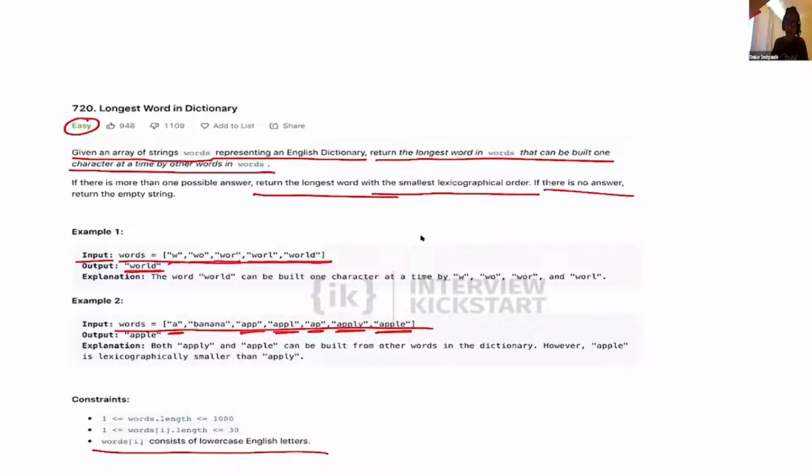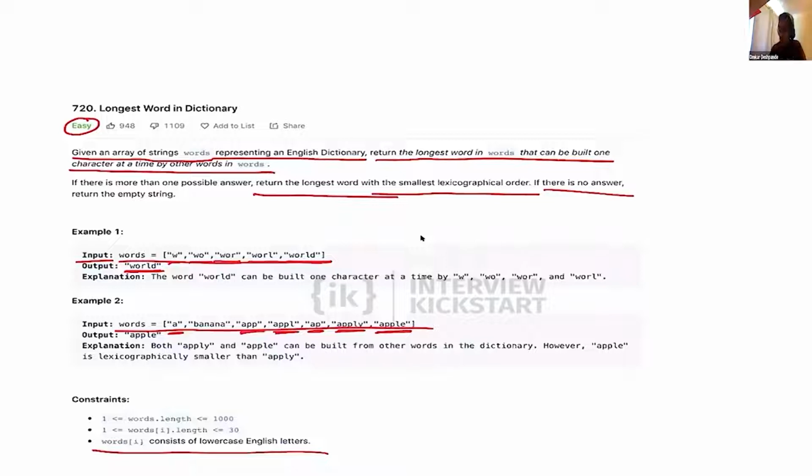You said you would sort the words in the increasing order of their lengths, so that smaller length words will get inserted into the trie first. And while inserting the word, we will check for each character if it is already present in the children of the current node. And then we can keep track of the global max. If the character is not present, that means this word cannot be created. Yeah, but we would need to return the longest such word and break the tie by picking the smallest one in lexicographical order.